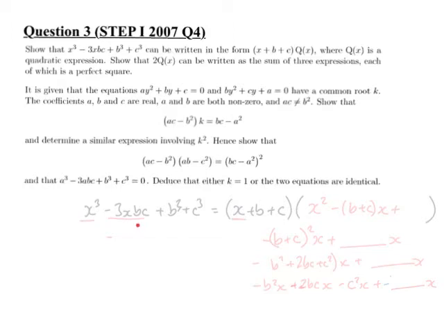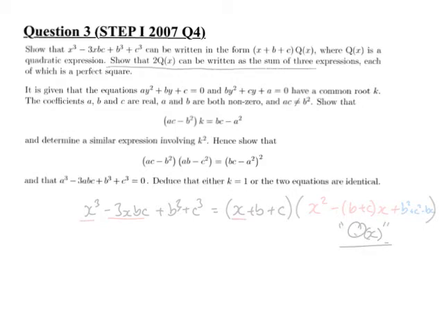Now, we only want negative 3xbc, so we want to get rid of this b squared term and of the c squared term within our x coefficient. We also need to get an extra negative bcx term. So that's where we get the negative bc inside our x coefficient at the end. What's inside that bracket must go as the last term in our quadratic, and this is what q of x is. So we found q of x. If you found that, well done. I think that last term was devilishly difficult.